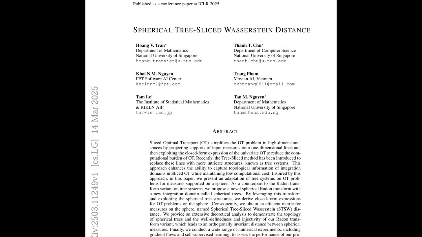Gotcha. By comparing those one-dimensional shadows from many different angles, you can start to get a feel for how different the original spherical data sets are. Okay, I can see that. And the same principle applies to projecting onto circles, too. So it's like taking a globe and making it a flat map, but doing it in a very specific mathematical way. Exactly. Seems like a pretty reasonable shortcut. Yeah, it is in many cases.